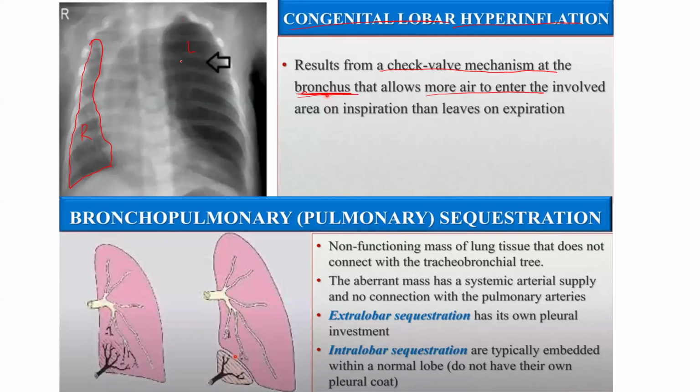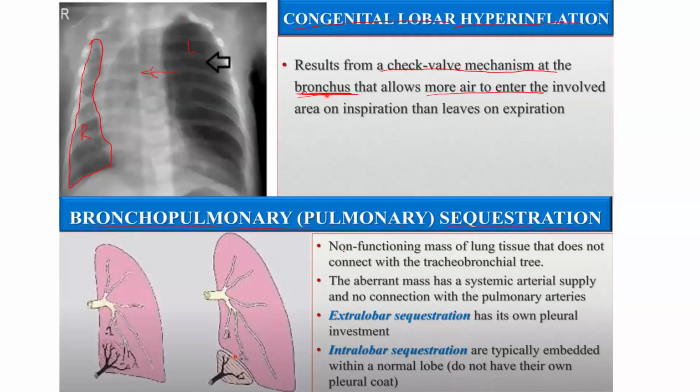Due to this hyperinflation, this lung will become so huge. A lung is simply like a balloon. It just increases in size, and as it increases in size, it causes the mediastinal structures to shift to the right. As these mediastinal structures shift to the right, they cause the lung on the right side to be compressed there, okay?